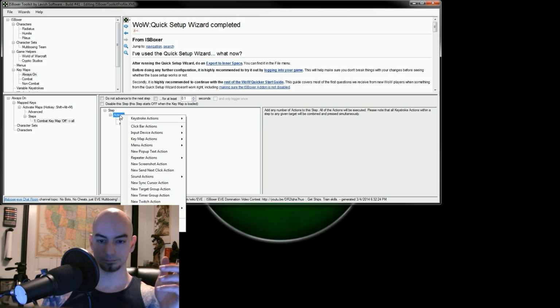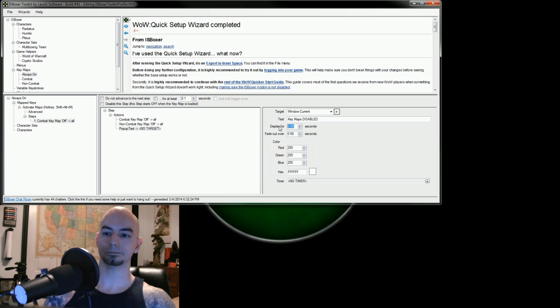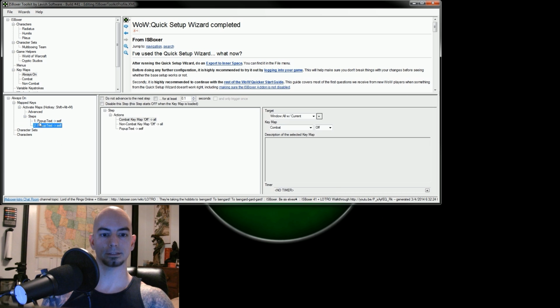But in addition to that, we'd like a pop-up text notifier to let us know that when we press the Shift-Alt-M, it actually tells us, hey, you've just turned off key maps. So key maps disabled. And we're going to set that, I don't know, we'll put it up there for 5 seconds, I guess. And we're going to make it red, because red is bad. Off, off, red. Copy, step to clipboard. Paste, step to clipboard. And we just need to make some minor changes here.